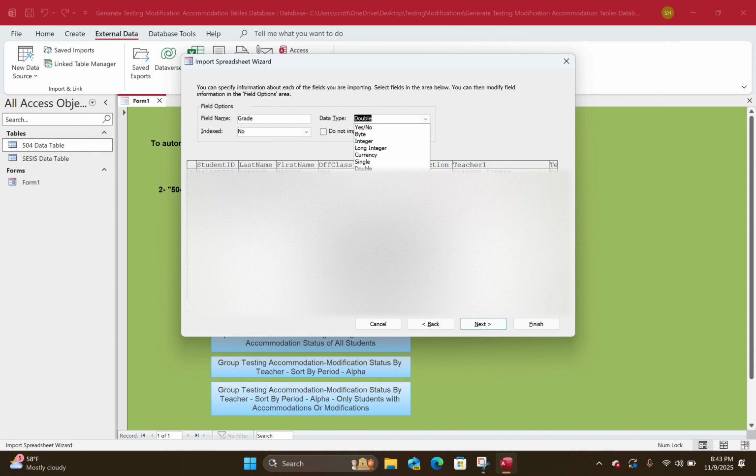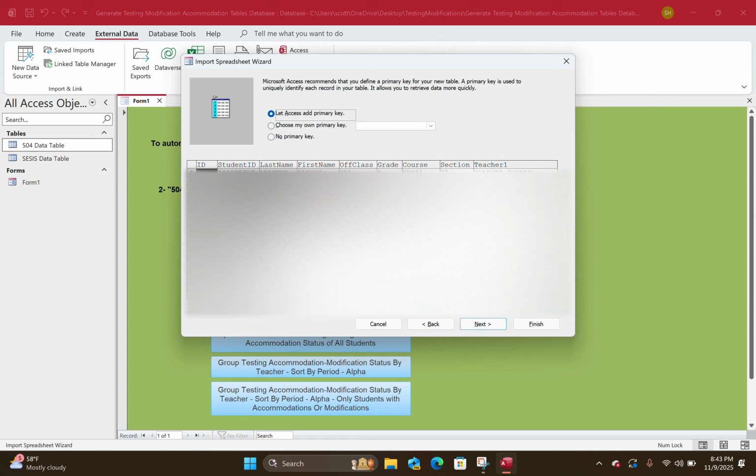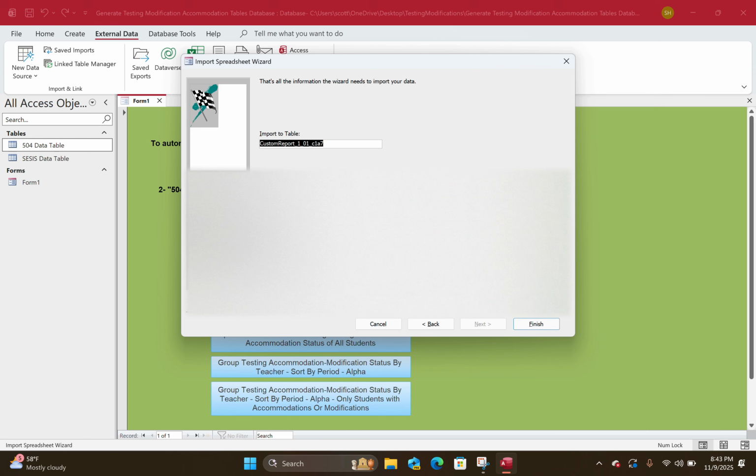Sometimes we have shared instruction students where it is ST, and it will lose that data. I'll also go to room number, short text. I'll click Next. I'll say no primary key. I'll then click Next again, and I'm going to give it a name of CR1-01.